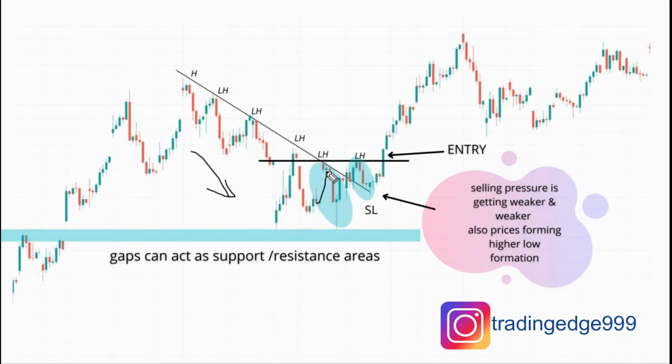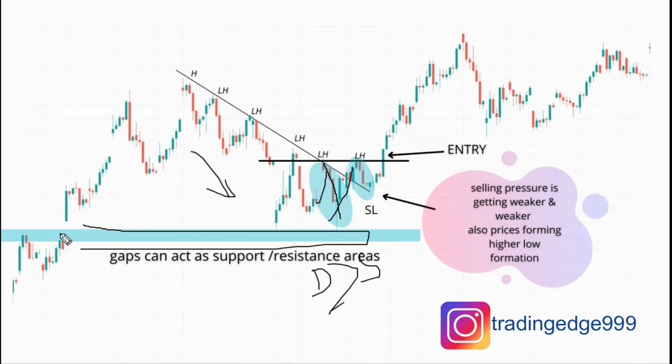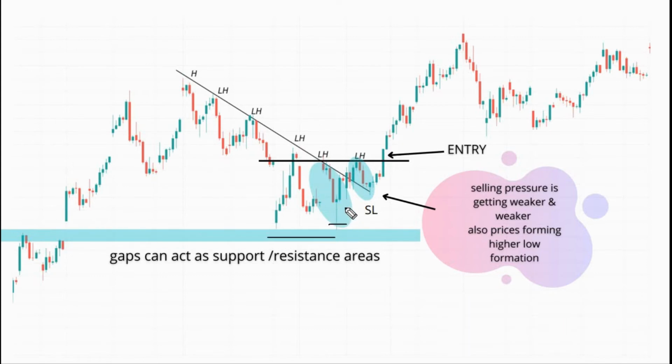Again prices gap up, but again sellers tried to push the prices towards the downside. Again buyers defended this level and again pushed the prices towards the upside. So we could say that demand is overcoming supply at this price area in this overall downtrend. Remember, we were in an overall downtrend. Now buyers are showing some momentum. Okay, then again here prices for the first time broke this downward sloping trend line.